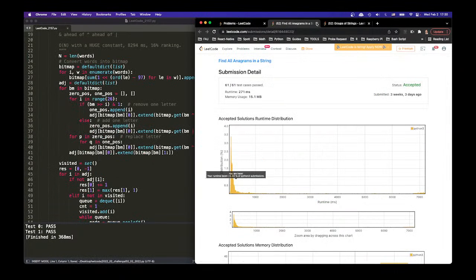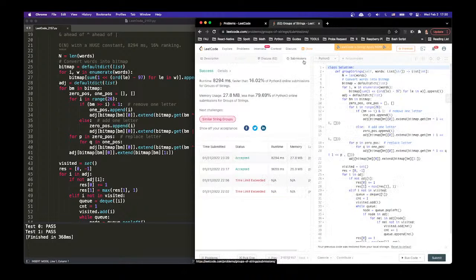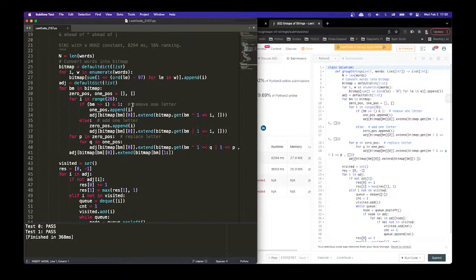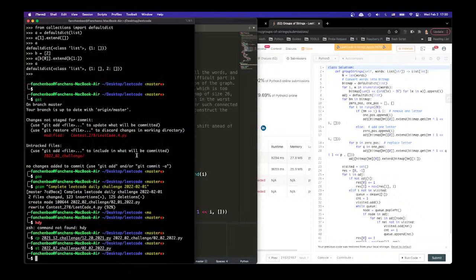Let's go to group of strings. We're gonna go bitmask, but union find. So what we're gonna do is do union find. Okay, union find. I still cannot write union find myself.